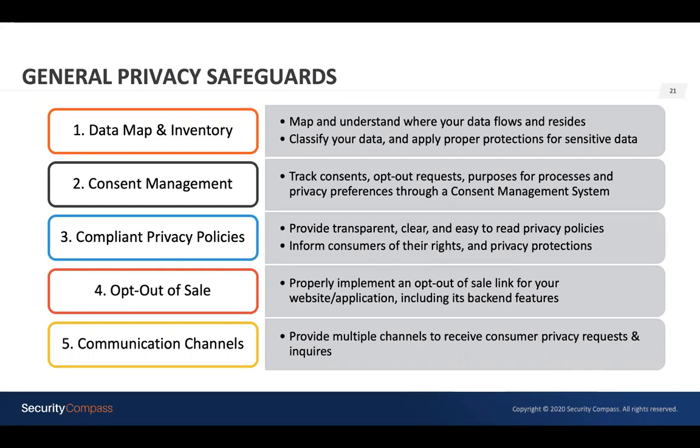Consent management. Track your consents, privacy preferences, and opt-out of sale requests through a consent management system. Make sure your purposes for processing personal information are updated and accurate. Compliant privacy policies. Be transparent in your privacy policies. Provide a privacy policy that is easy to read and informs the consumer of their rights. Give users increased control over their data through privacy preference features.